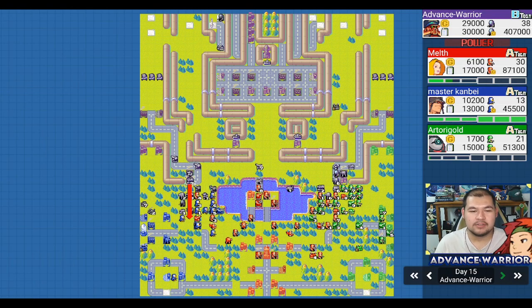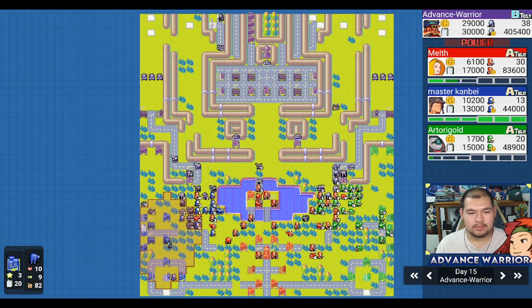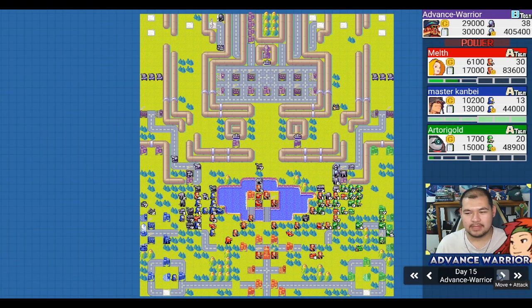Anti-air comes in, gets a really favorable hit on that battlecopter. Medium tank down here. Let me pause real quickly. Oh, I am in range of the Neo tank, my bad. Okay, so let's see here.